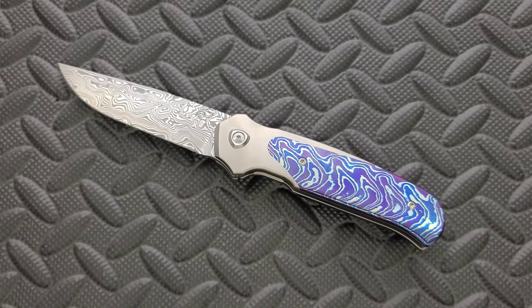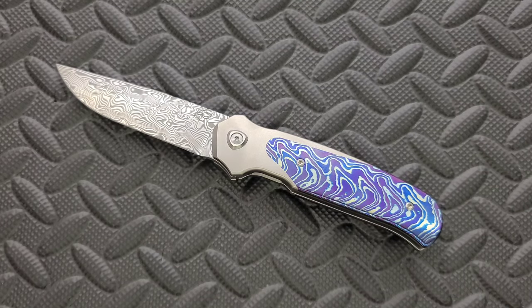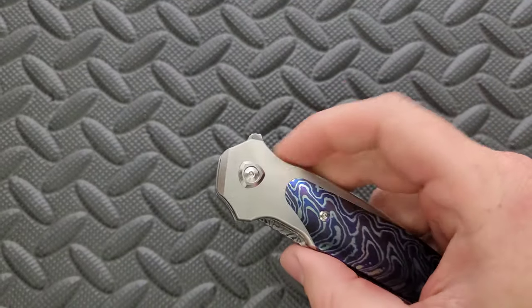The standard version of this knife comes in CPM S90V, which I think is really cool — not M390, S90V — not an inexpensive material by itself either. Either way, you are definitely getting a premium blade material one way or another. The S90V will absolutely outperform the Damasteel when it comes to edge retention, but not in terms of toughness or ease of sharpening. When it comes to corrosion resistance, I think they're about the same, but I don't make blade steel.